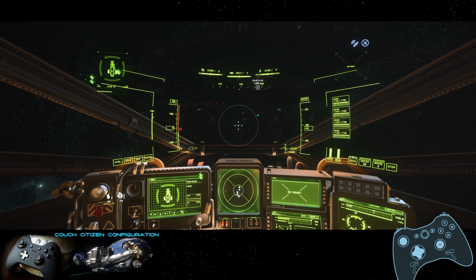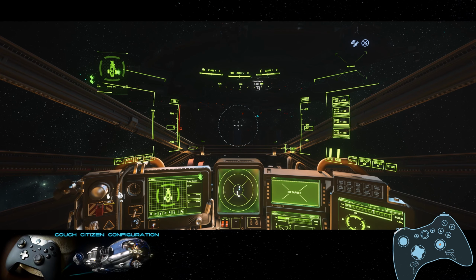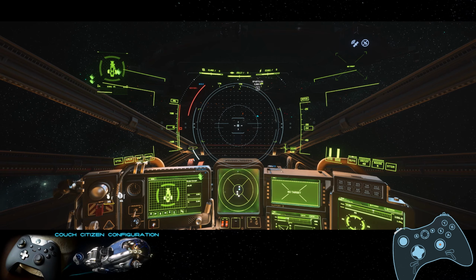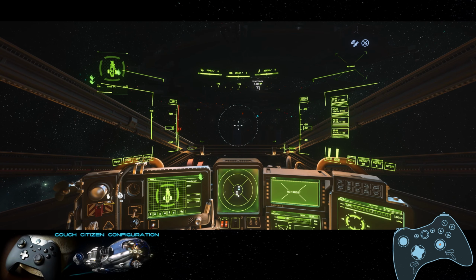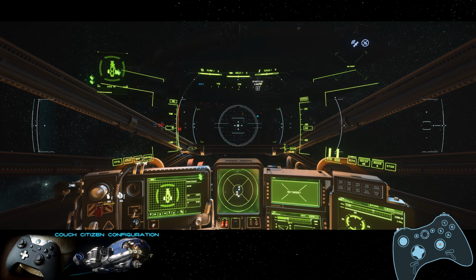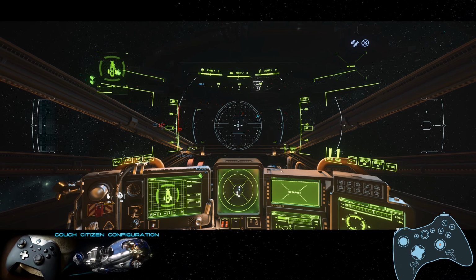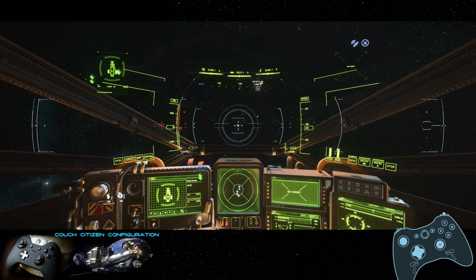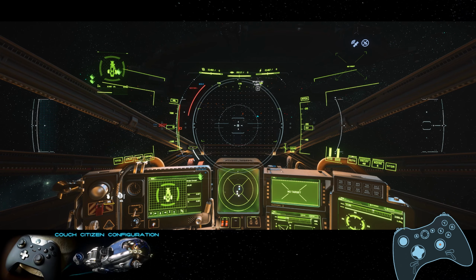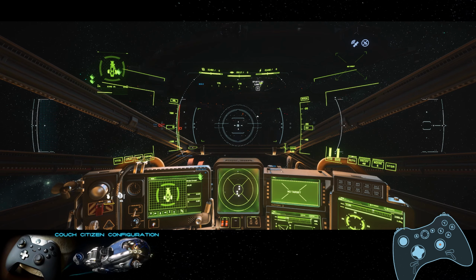Scanning is right on the D-pad. So you just hold down LB, single tap right on the D-pad, and that's how you activate it. Now, once you enter scanning mode, the controls are the same. I didn't change them. The triggers, not zoom in and out, but reduce and enlarge your scan radius.